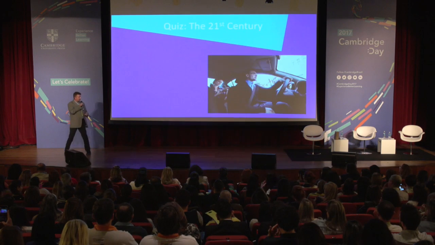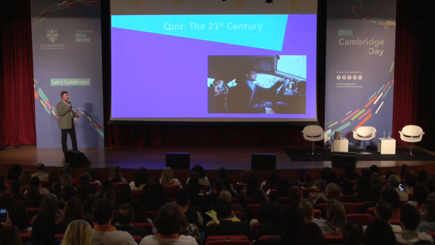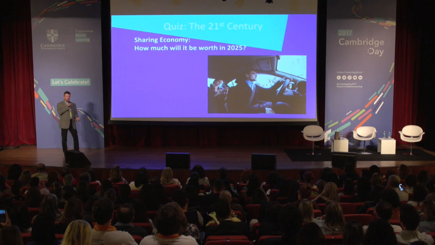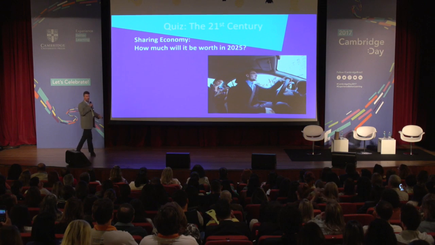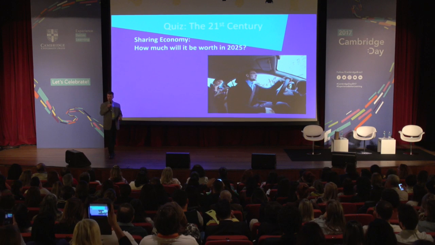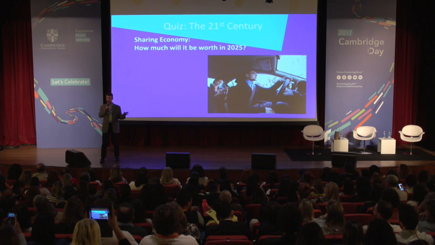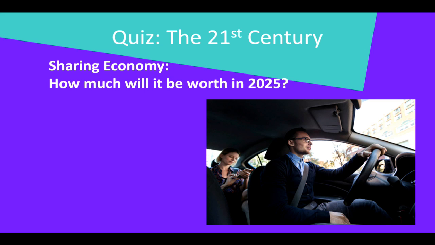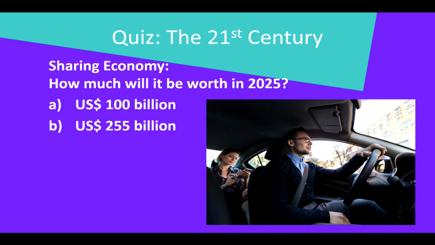Okay, the next question, also about the sharing economy. How much will it be worth in 2025? So only 8 years from now. Remember earlier we said the iPhone came out in 2007. That was only 8 years ago. 8 years from now, how much is this sharing economy going to be worth? Is it $100 billion? $255 billion? Or $335 billion?